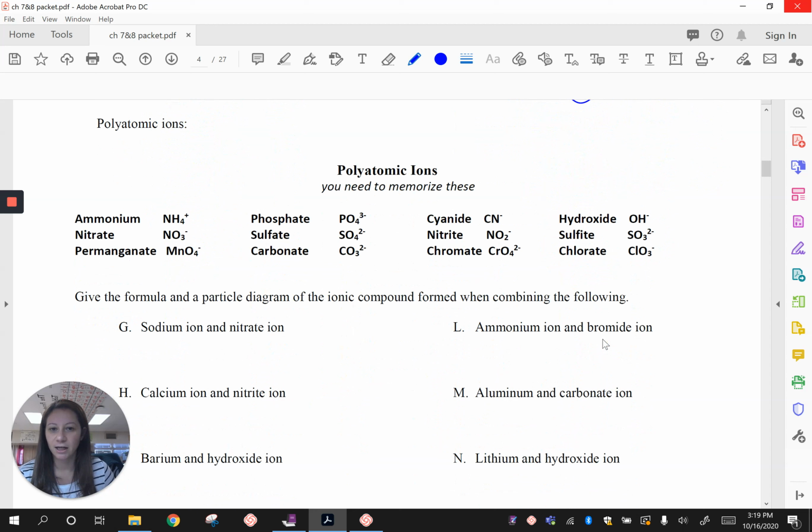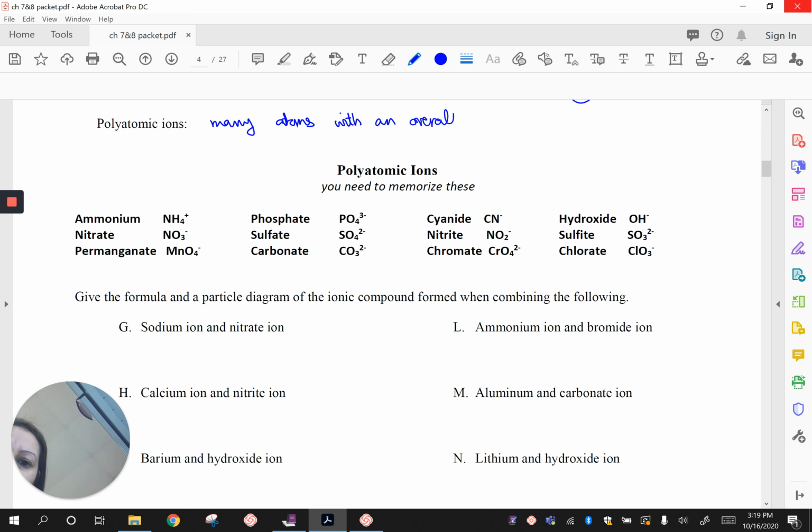All right. Let's look at polyatomic ions. So when we studied ions, we talked about anions and cations. There is something called polyatomic ions. Let's look at what that means. So poly means many. Atomic obviously means atoms, so many atoms. Ion means it has a charge. It has lost or gained some electrons, so it has a charge. So this means you have many atoms with an overall charge. Many atoms that have collectively either lost or gained some electrons. So many atoms with an overall charge.